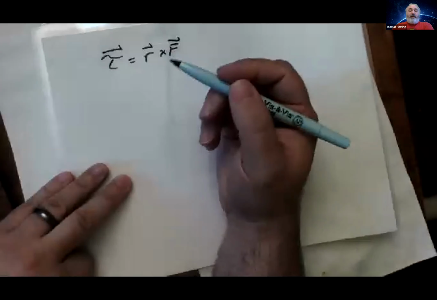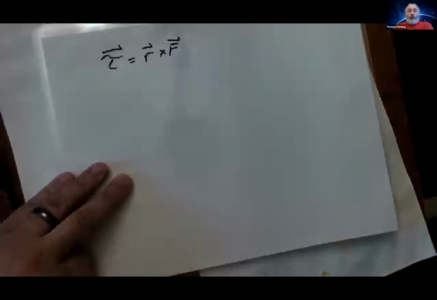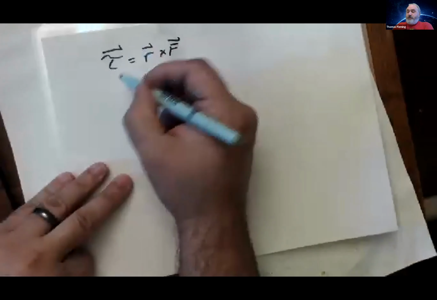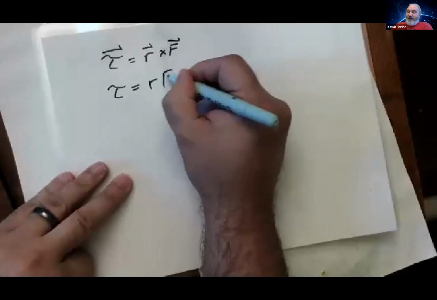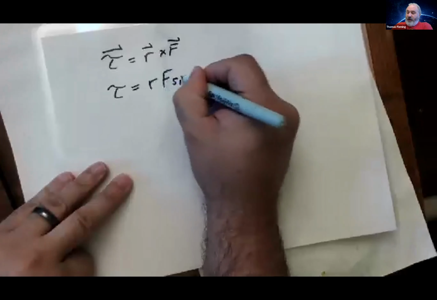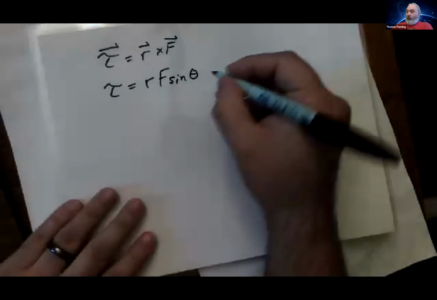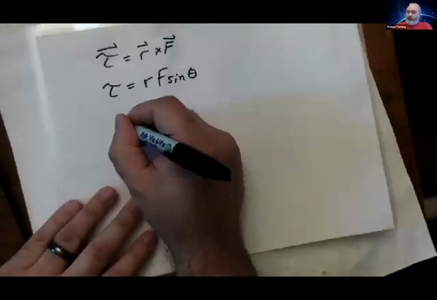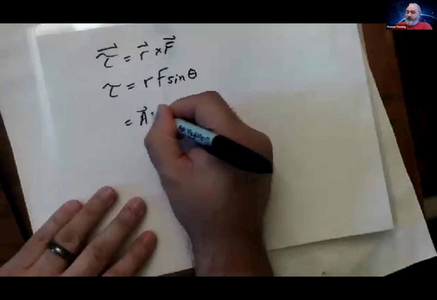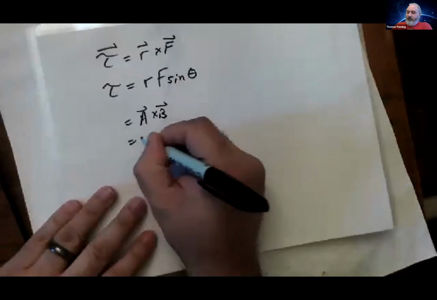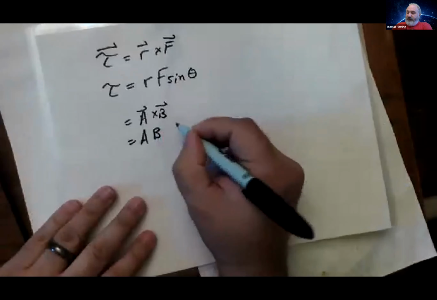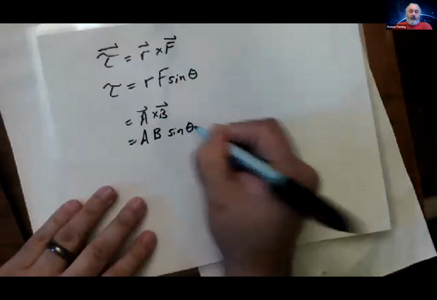when you're actually evaluating the magnitude of the torque, you want to find out how big the torque is. The way you would deal with the direction part is you'd say that the magnitude of the torque, just the number part, is going to be the magnitude of R times the magnitude of F times the sine of the angle between R and F. And the reason that matters is because in this example I have A cross B. So A cross B, same kind of reasoning, would be the magnitude of A times the magnitude of B times the sine of the angle between A and B.